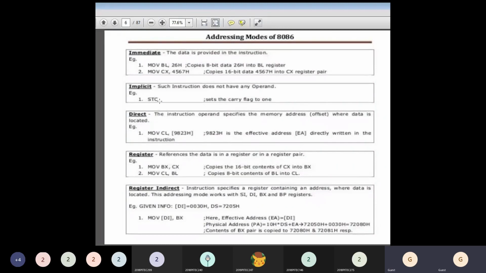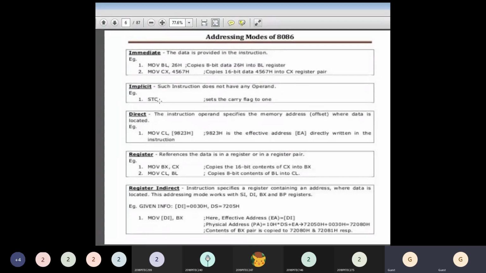Next is direct. Direct means the address is given in the instruction. The data given in the brackets is considered as the address. With the help of this address, we calculate the physical address. What is given here is the effective address. Add this effective address to the data segment value times 10, or any segment register's segment address times 10, which gives you the physical address.